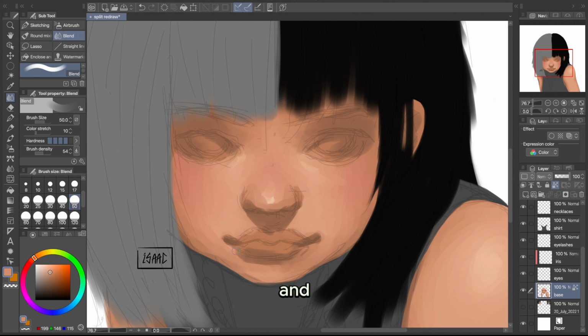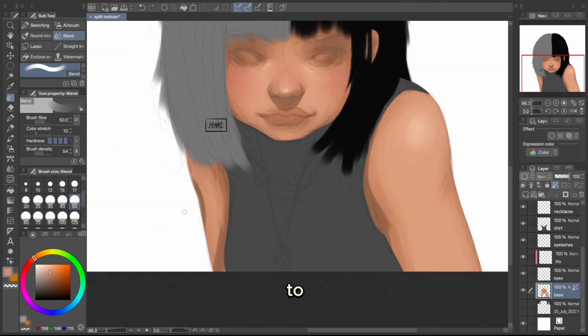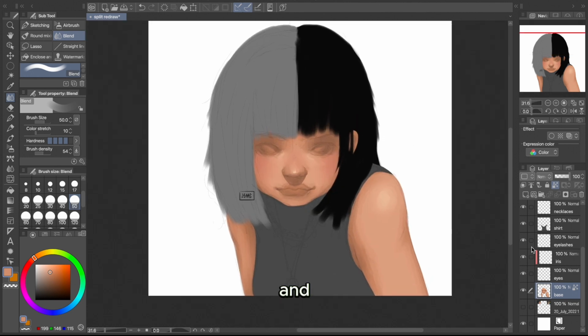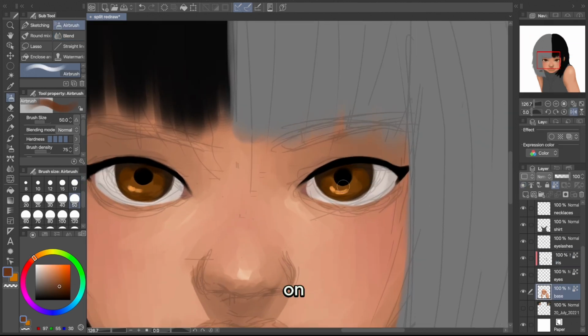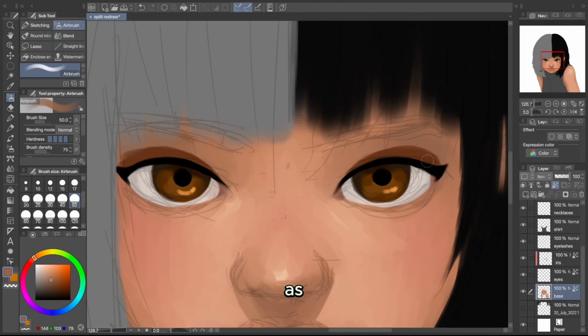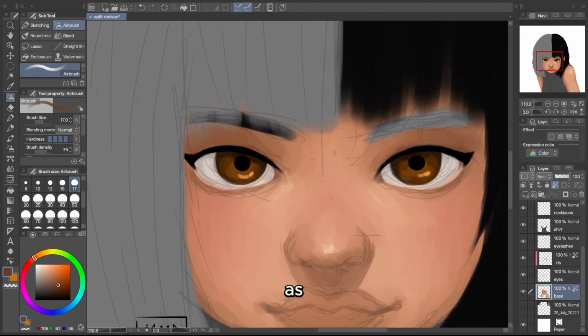Yeah, so then I will start blending it out, and then I will go in with a darker color and further define the harsher shadows that I want to keep, especially around the nose and the mouth. And I will just keep on adding darker shadows as I go, still in the base layer. So I will go darker and darker until I feel like it's enough of a good base to work with on other layers as well. I will blend this out as well.